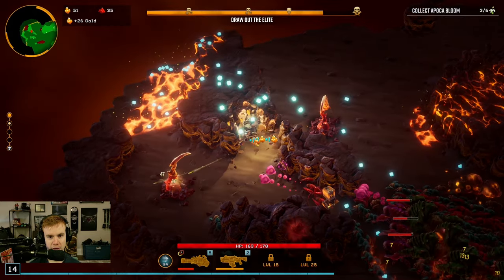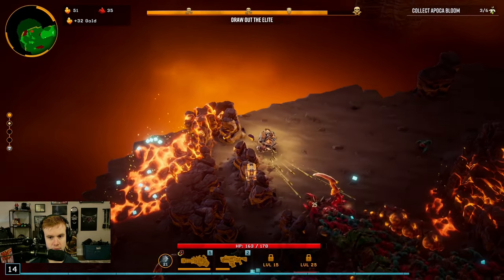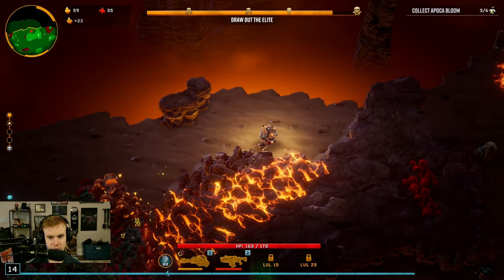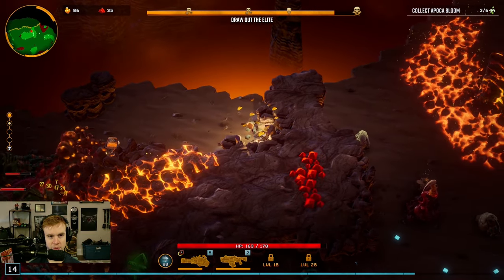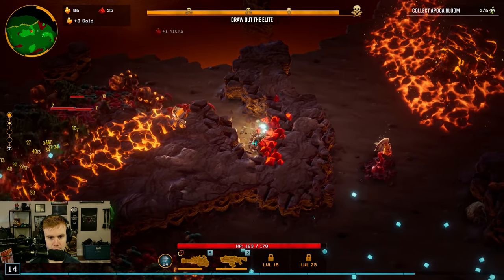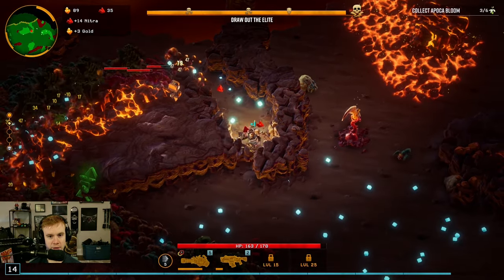What's all this XP out here? Wonder why that's there. Okay, the boss is going to be here very shortly. So I'm going to try and get this nitra. We're only at 35. We're finding lots of gold now.